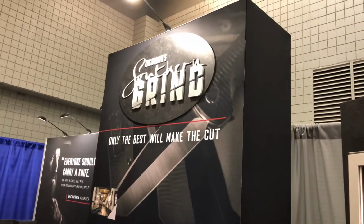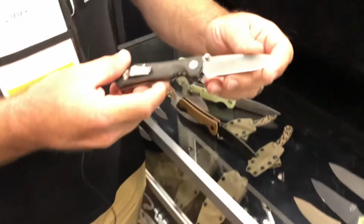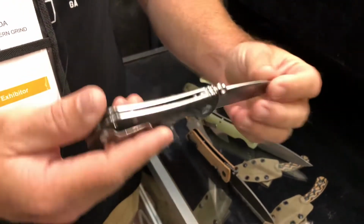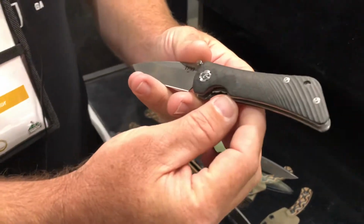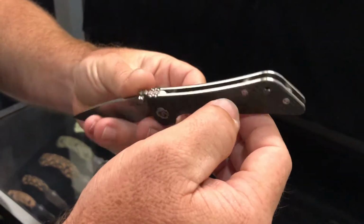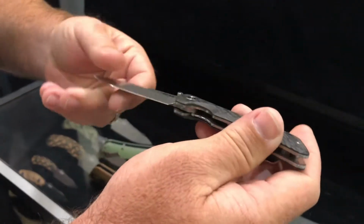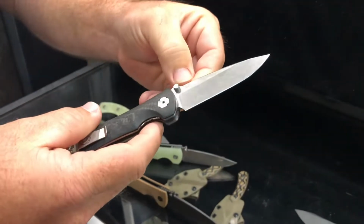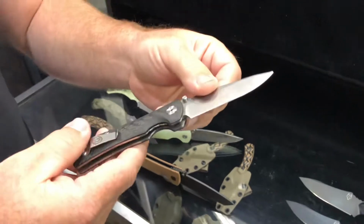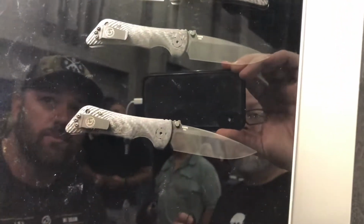I'm here with Zach Brown's Southern Grind, and today at the show, featuring our most popular folder is our Spider Monkey. Carbon scales, 3D milled, full titanium liners, 6AL4V titanium, S35VN blade steel, so it'll hold an edge forever. Absolutely. Yeah. And we have it in the satin finish, and we also have some black PVD.